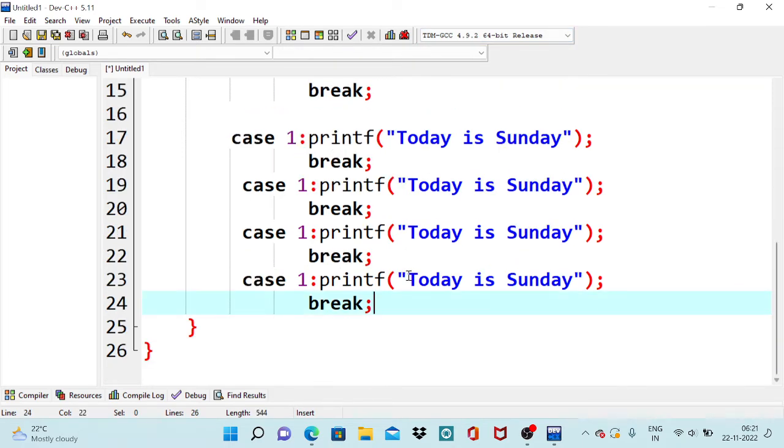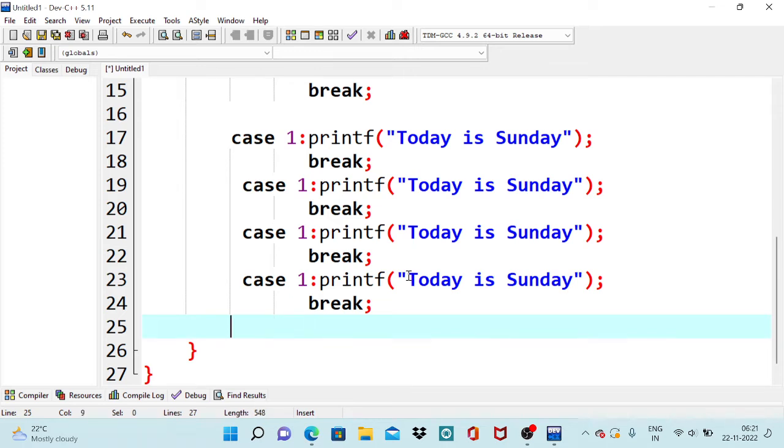And at last, if no case is matched, then we have to write the default case. So default, we will write. Suppose the user does not enter a number between 1 to 7; the user may enter something other than this range.